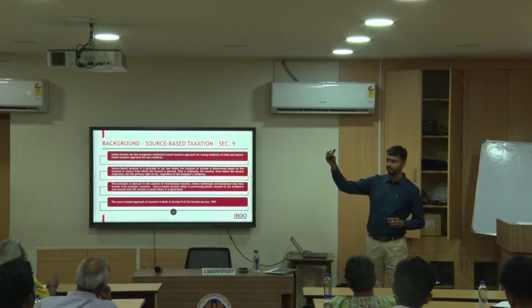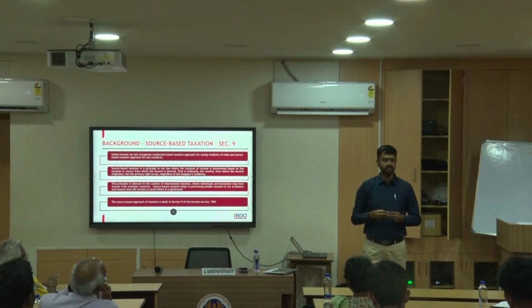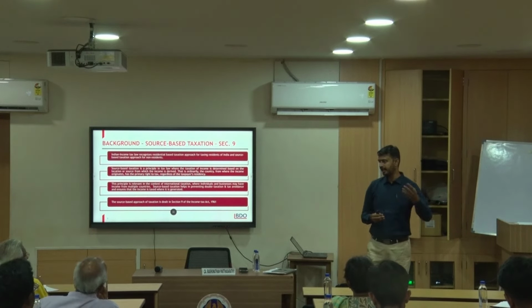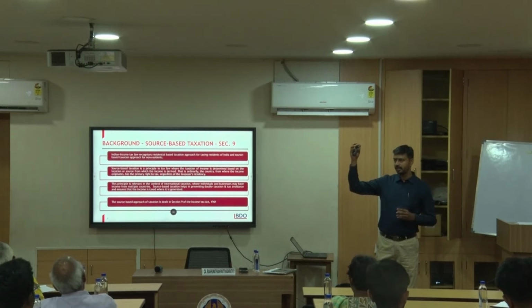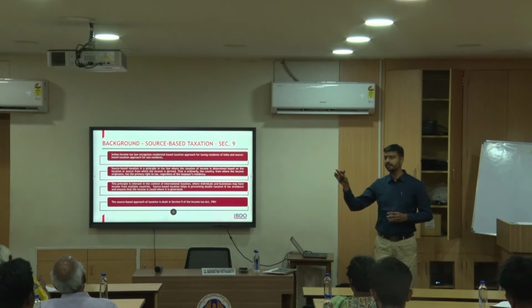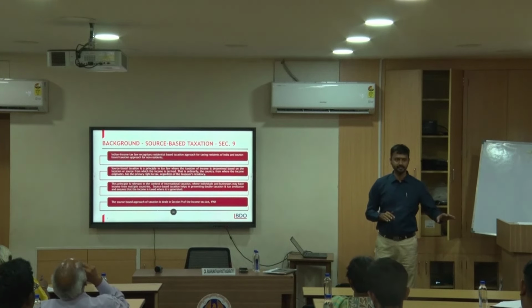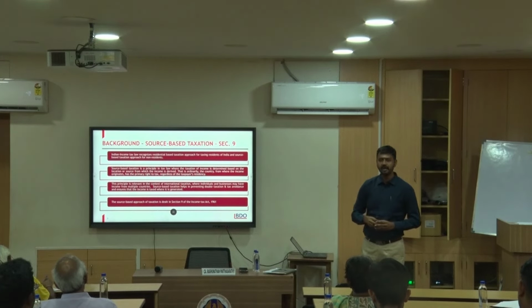So what I will do, since I have already paid 10 rupees tax in Singapore, I will claim credit of the 10 rupees tax when I am filing my India tax return. Now, there is a slight catch here. This 10 rupees tax payment in Singapore is not equivalent to, or you cannot treat this in par with, your TDS in India. So there is a slight catch. You cannot claim 10 here in India.